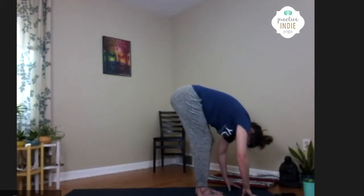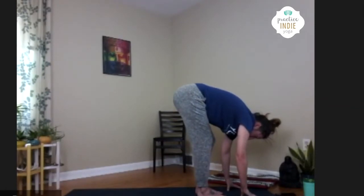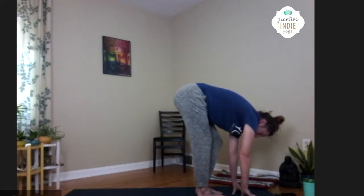And then kneading back at center, press down through your feet. Make sure you're not putting the weight on the outside of the feet or on the inside. They're really equal here. Plant your left hand down. Bend your left knee deeply and try to straighten your right leg as much as you can.